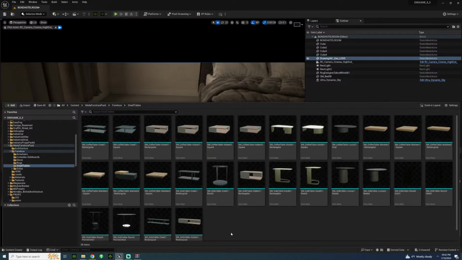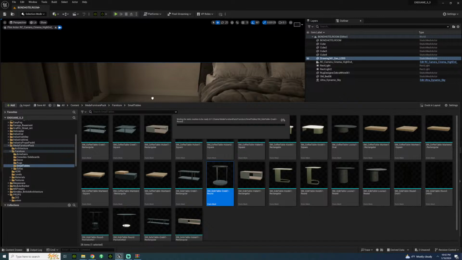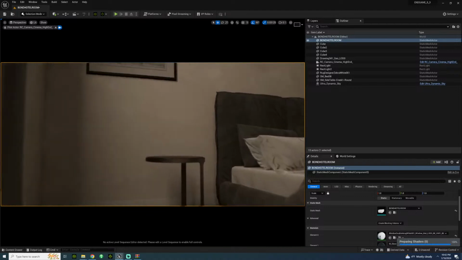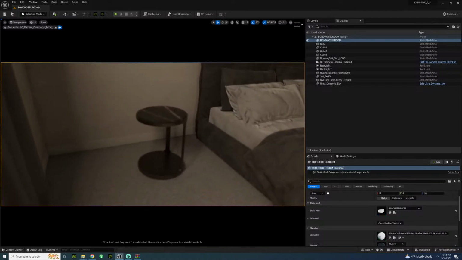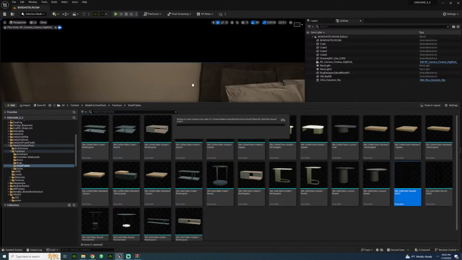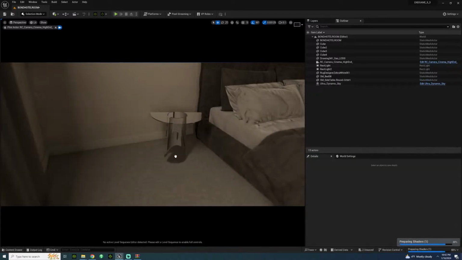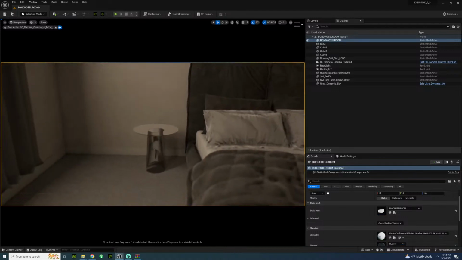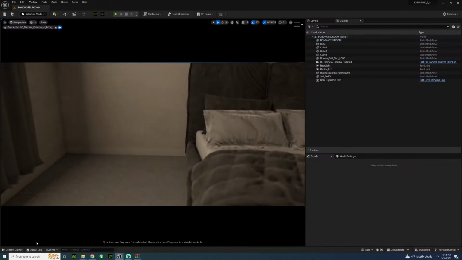Let's do small tables. Not good enough. Interesting glass, but you can tell it causes issues right here.